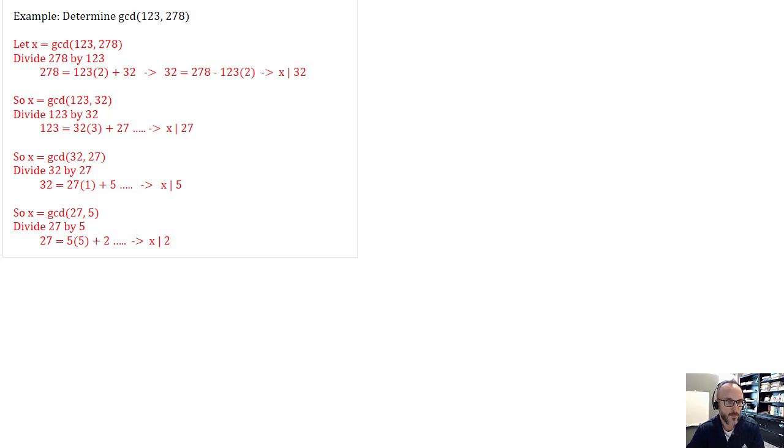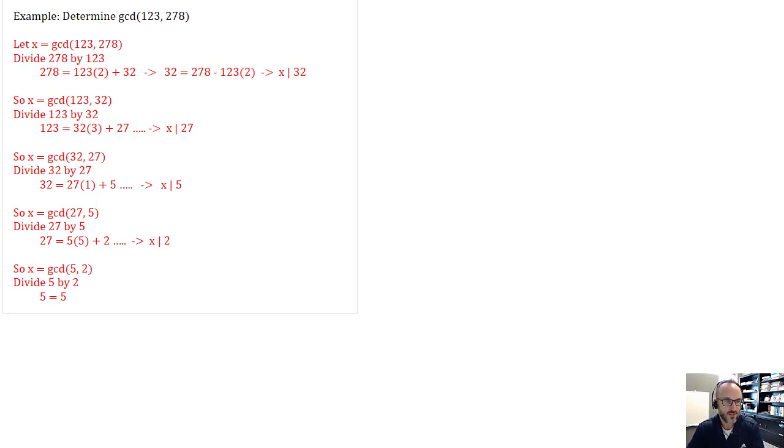All right. So x is going to be the GCD of the two smaller numbers, 5 from before and now 2. So divide 5 by 2. Again, I think you get the point of this. It's an algorithm. It just repeats. And once you catch on, you can speed things up, but I'm trying to be as clear as possible.